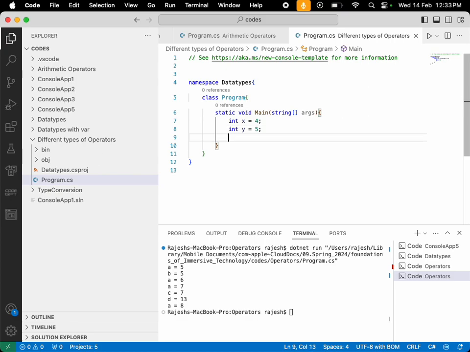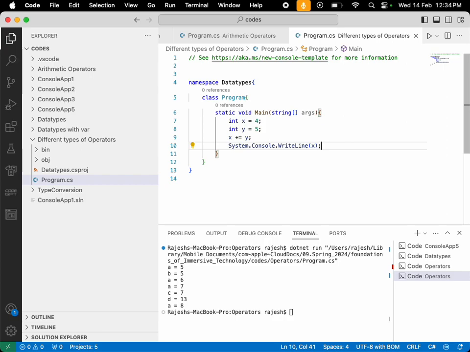I will not do arithmetic operators, you know all that. Increment, decrement we saw, and for assignment operators we can just say x plus equal to y, and now print x.